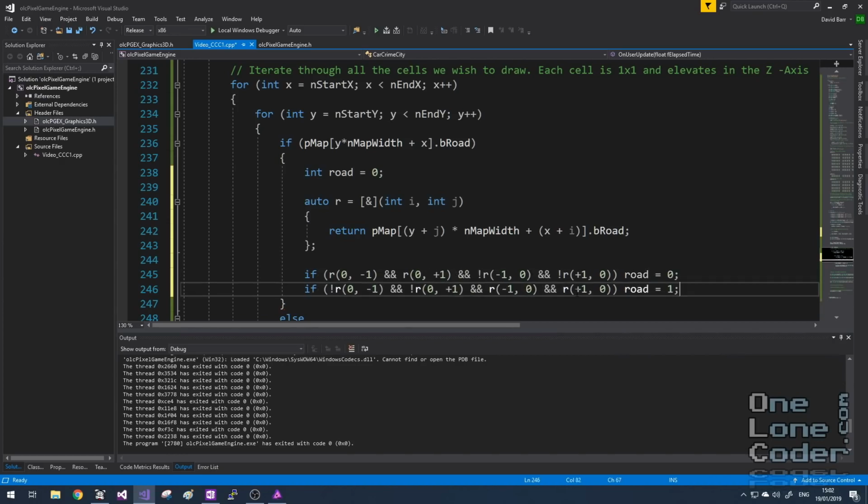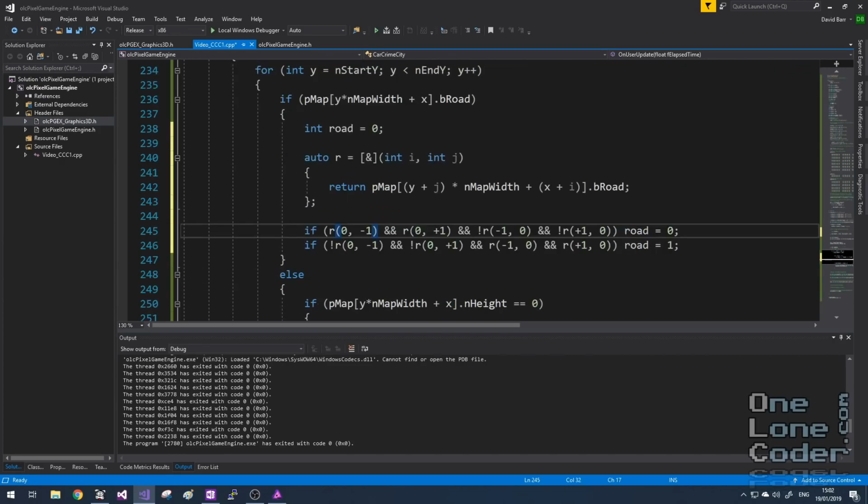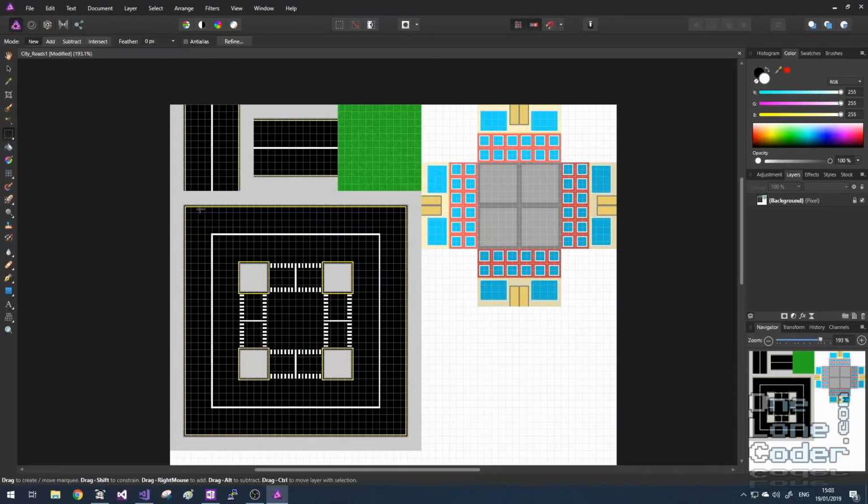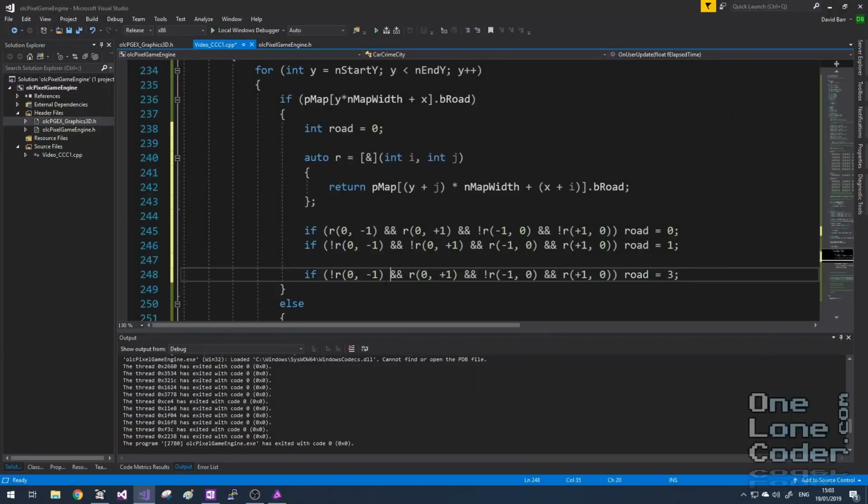In a similar but kind of opposite way, I can check for the horizontal strip, which has a road ID of 1. Here we can see we've got no vertical components, but we've got both horizontal components. That's the first top row of our sprite sheet. The next row down, we're looking for a corner section, a T-junction and a corner section. So the first corner section is true if the one above me doesn't exist, but the one below me does.